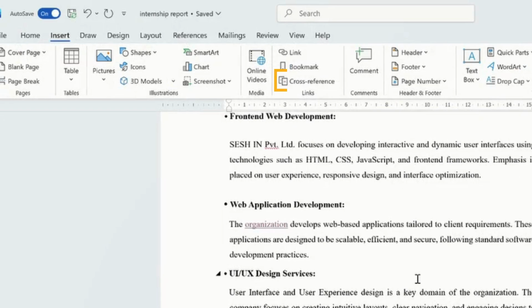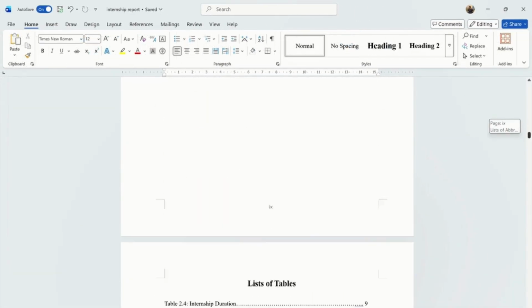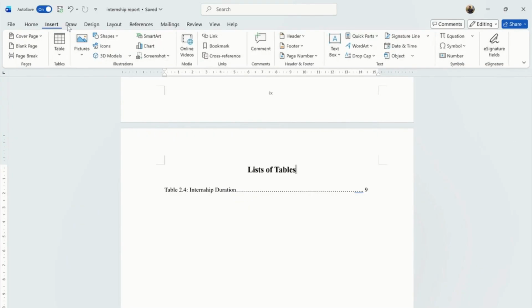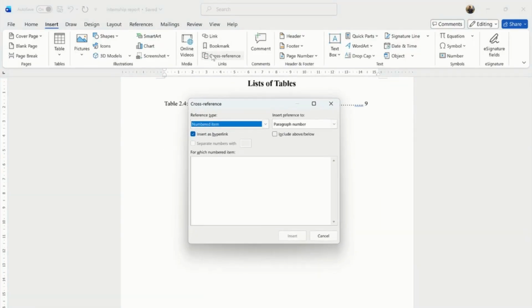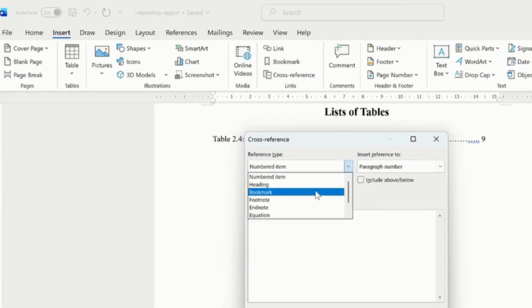Now let's talk about the third one, that is the cross-reference. Cross-references help you link to captions, headings, tables and numbered items inside the document. So to add the cross-reference, you just need to click on the Insert tab, and in the Links section just click on Cross-reference and choose a particular section of your document as a reference.